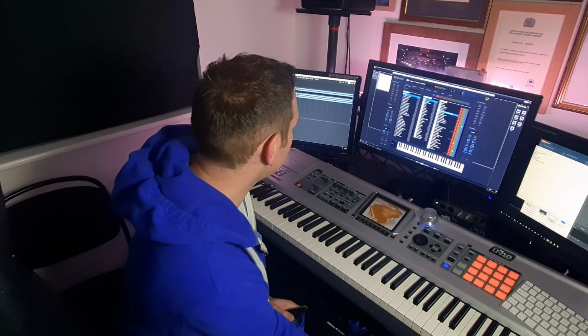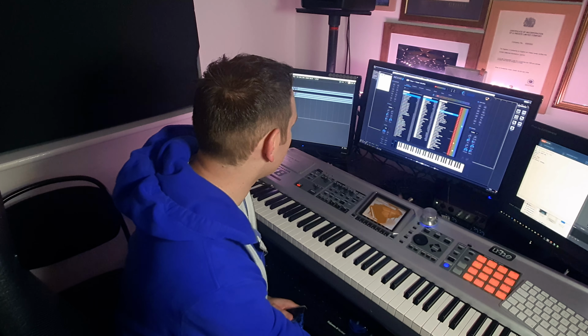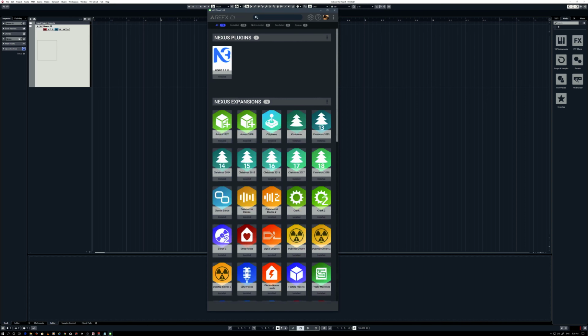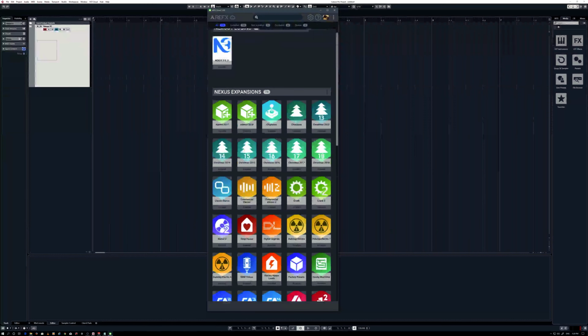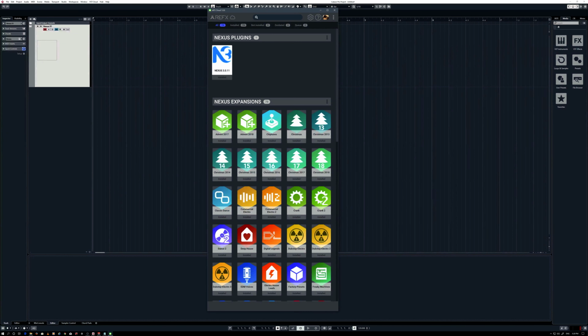You don't need to have the licensor for Nexus 3, which is excellent. Everything is done via what they're calling the cloud app. So if I click on this, you'll be able to see all of your expansions online, so you can see all your expansions installed. We're up to version 3.0.11 already, so they're updating it quite a lot. It's only been out now for about a week or something. And each Nexus 3 license you can actually install on 2 computers. So I've got Nexus 3 on my laptop now, and I've got it on my main music computer.